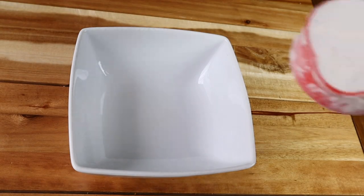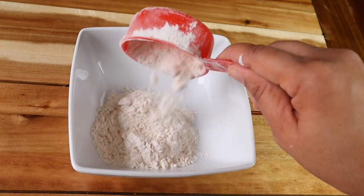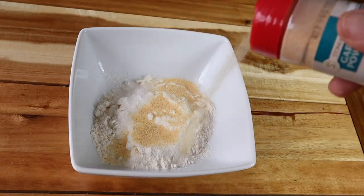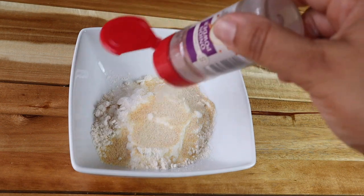I started with a half cup of flour, and then I added about a teaspoon of salt and a half teaspoon of garlic powder, onion powder, and paprika. And then I added about a quarter teaspoon of pepper.